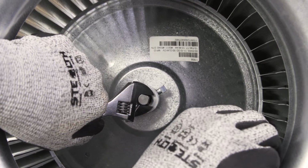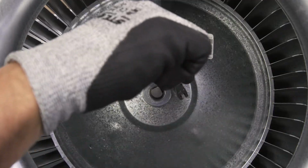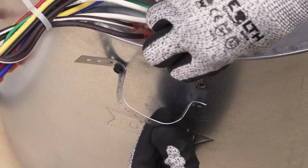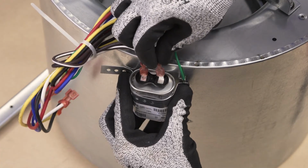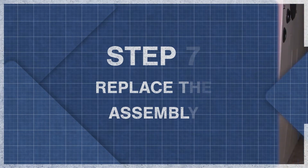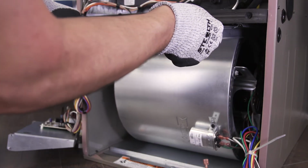Center the blower wheel and align the flat side of the motor shaft and tighten the set screw. Now reconnect the ground wire and replace the capacitor. Align the rails and slide the blower assembly into place.